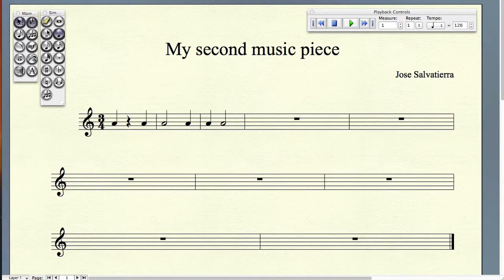And similarly, I can do the same thing with this minim. And notice how the symbols for the rests are different for the crotchet rest and the minim rest. And of course, the minim rest lasts for as long as a minim, which is the same as 2 crotchets, and therefore it is a lot longer than the crotchet rest.